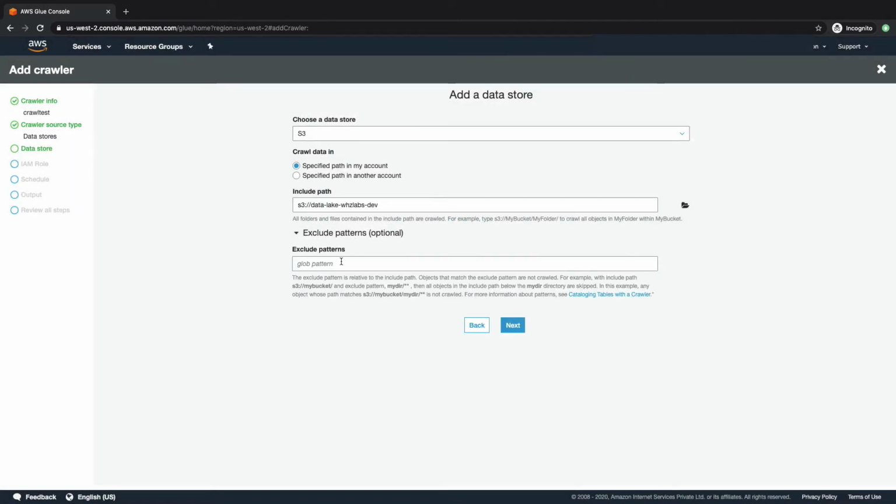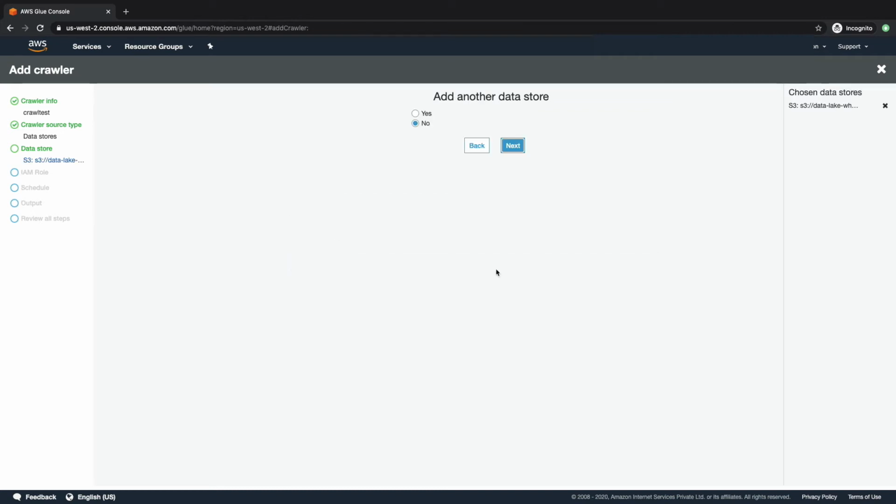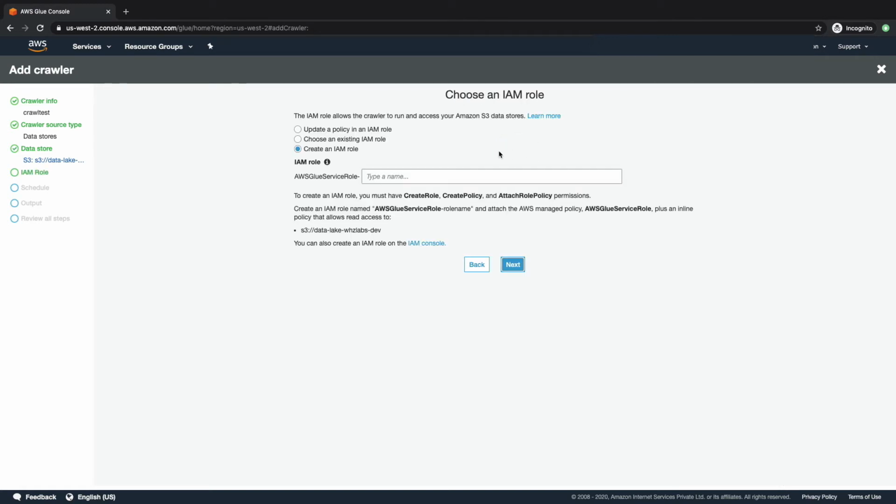Your Exclude Pattern is an option that you can make use of to avoid certain datasets that are in your S3 locations that could mess up the schemas or the data that you want to interact with. This is useful for scenarios where you have an S3 bucket with mixed objects. So for example, I can say in the prefix that I want to go to, I only want CSV files, exclude anything else that is not CSV. Or I can say exclude all Parquet files. So I can just go ahead and click Next. If you have scenarios where you want to add multiple sources, you can select Yes and add additional include path. I'll go ahead and click Next.